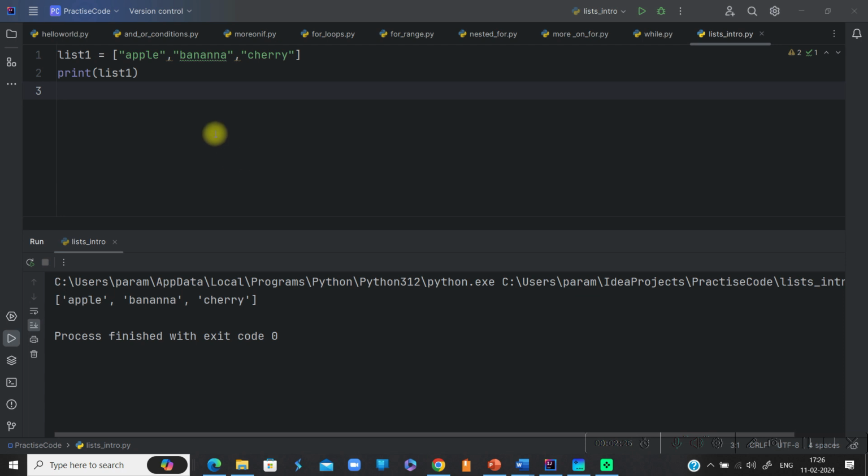Apple, banana, cherry are the items. These are string items within a list data type. It is given to the variable list one. list one is bound to the object.